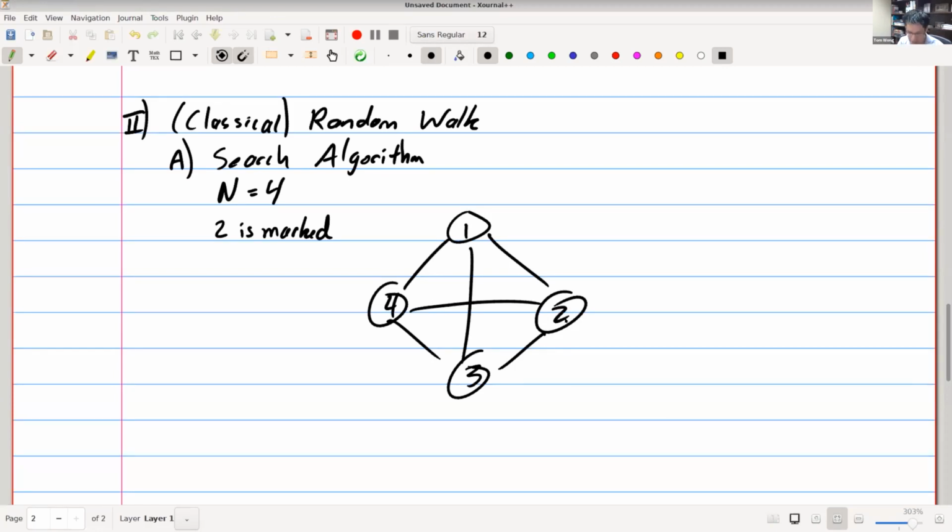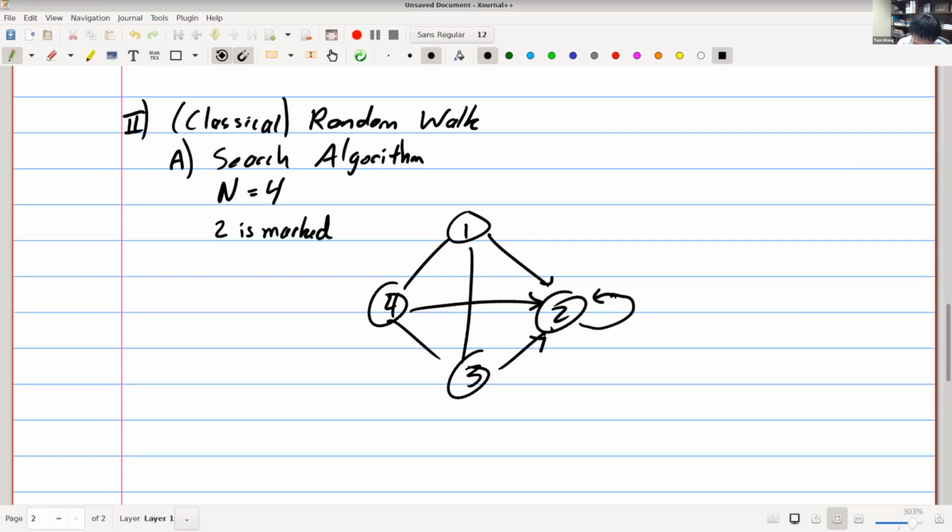So as a graph, this search problem ends up looking like the following. If you're at vertex 1, 3, or 4, you can jump wherever you want. But if you're at vertex 2, you can only stay there. So what we do here is we put a self loop at vertex 2, and then you can only jump to vertex 2. You can't jump away from it. So this would be what it means to be a marked vertex as a graph, as a random walk. So again, if you're at vertex 1, you could jump to 4 or 3 or 2, but once you jump to 2, you could only jump in place and stay there.